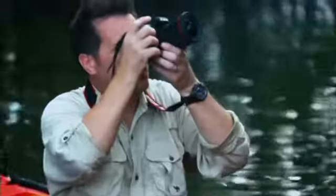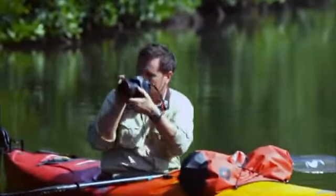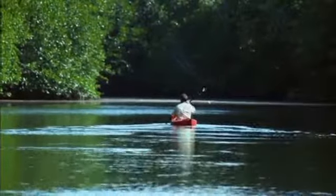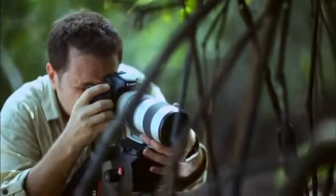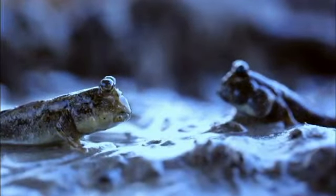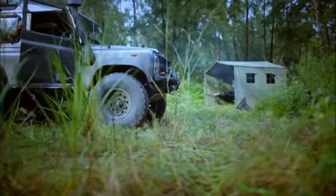There's plenty of color in a mangrove swamp, but sometimes it's a monochrome world. The Pro-1's 5 monochrome inks give both color and black and white photos much smoother gradation and far less graininess, so all the detail is realized. And with such similar shades, optimal gradation allows you to recognize the subtle differences in shading and texture. That's what makes creatures like this so amazing.